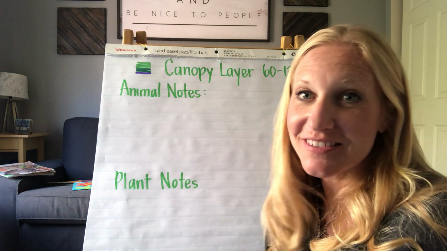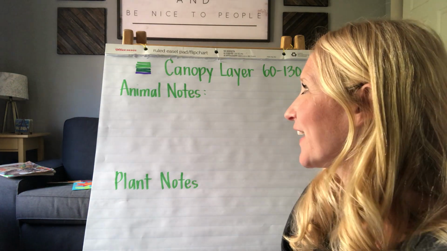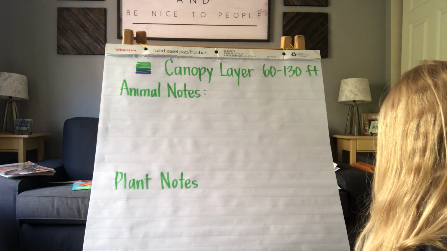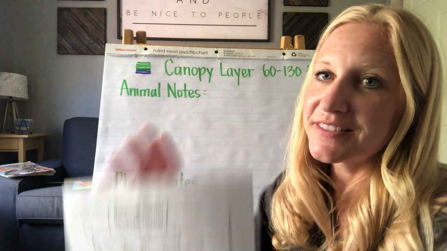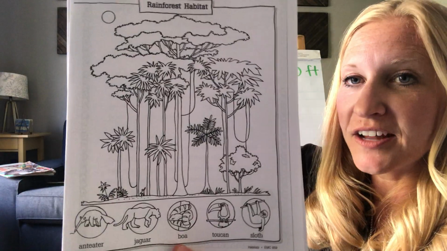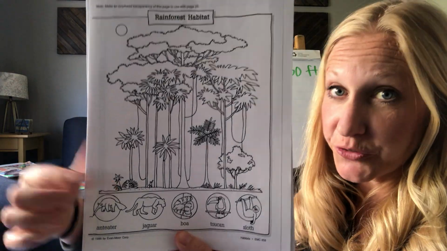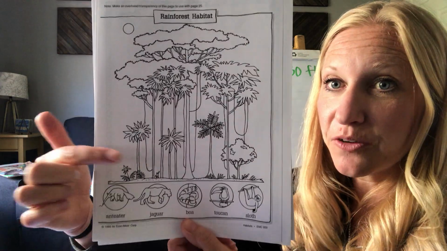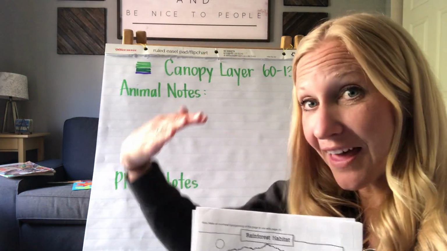Today we're doing the next layer in our Rainforest Hotel, which is the Canopy layer. I know we keep looking at the same picture over and over again, which is this sort of cartoony one. The first layer that we talked about was the forest floor, which was at 0 feet. And then yesterday we talked about the understory, which goes up to 60 feet. Well, today we're talking about the layer that comes on top of that.